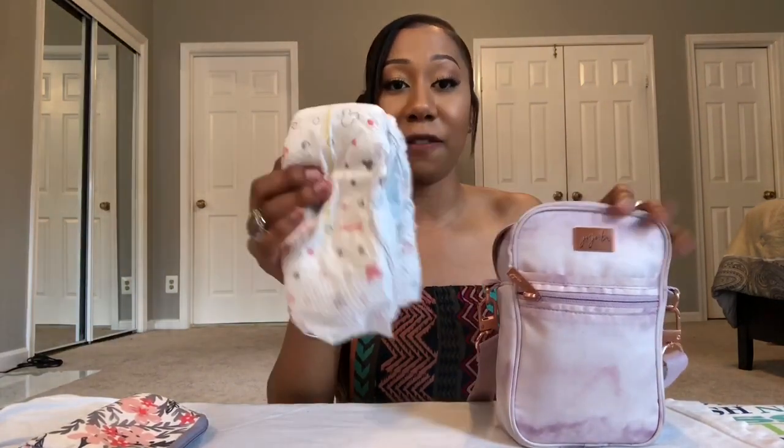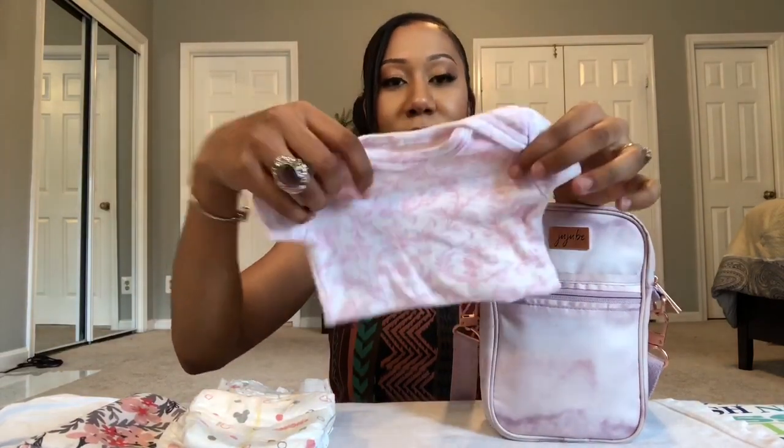And then I have, this is going to be packed for a newborn. I do have a 5-month-old, so everywhere I go, I bring little goodies in my mini Helix to carry with me for a 5-month-old. So that's what's in here. I have 2 number 2 diapers that fit perfectly in there. I mean, wow, that's amazing. And then I have a little onesie for those blowouts that you get. I think it's a size 0 to 6 month or 3 to 6 month. That is a onesie that I keep in there just in case you have spit ups or blowouts. You always need a change of clothes.